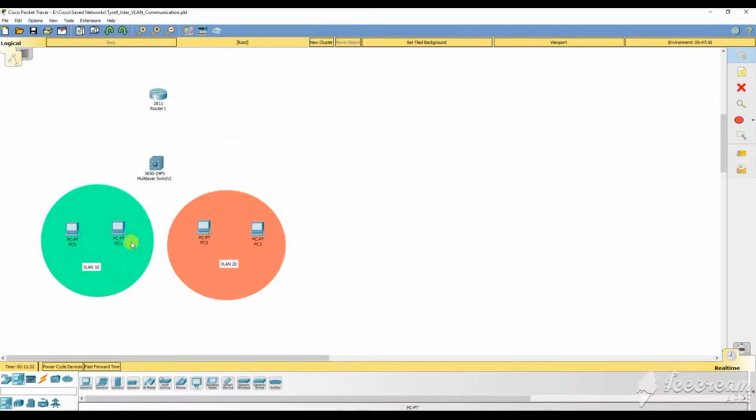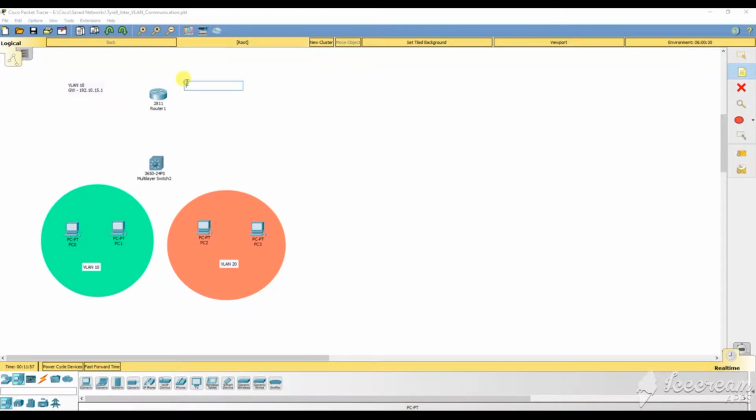VLAN 10 gateway is going to be, let's make it 192.10.15.1.